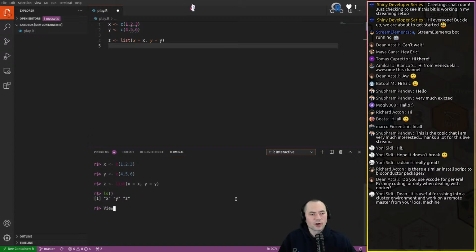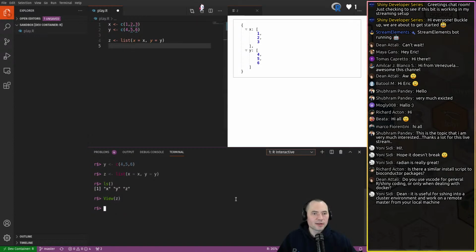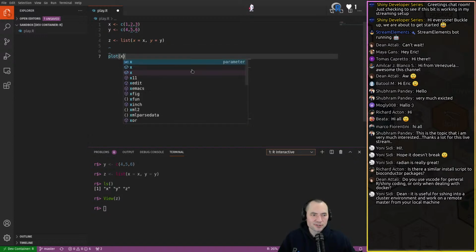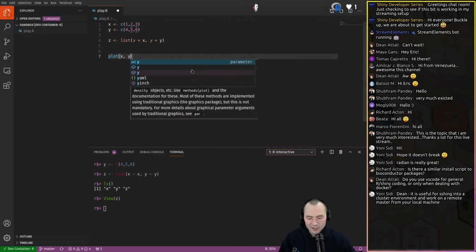And if we do a view of an object in Visual Studio Code with this plugin that we're using, we will get a viewer for list objects. If you use HTML widgets, I believe it's called list viewer. This is basically the same kind of thing. It makes your list into kind of a JSON format, and you can look at it, collapse items, things like that. So it's kind of like the list viewer in RStudio, just a little more native. And then to show the plotting utilities, we can just do plot XY. I know I'm so creative here.